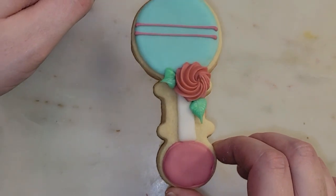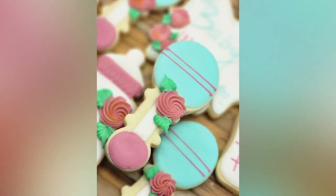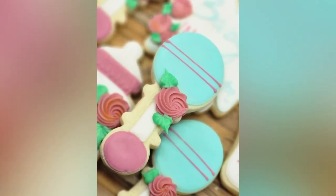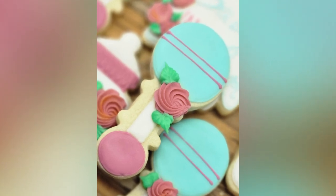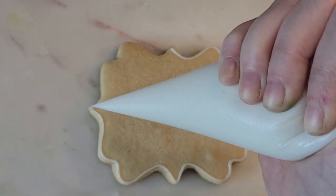And that is such a cute cookie. So cute. So far, which one's your favorite? I might say the rattle's my favorite so far. I'll probably change my mind. I'm not sure. All right, here we go. I believe this is our last one.